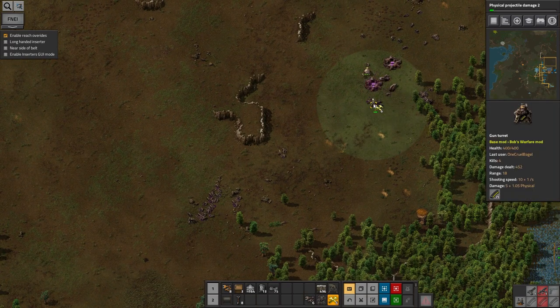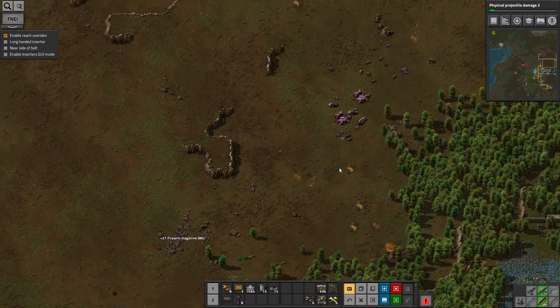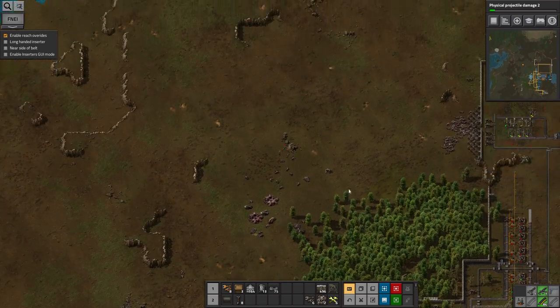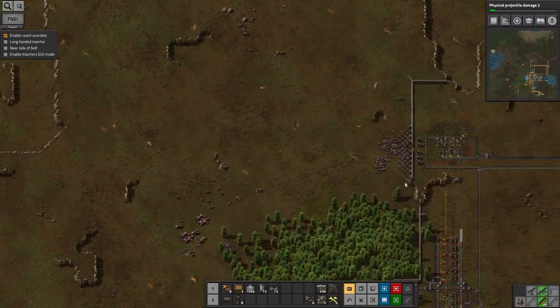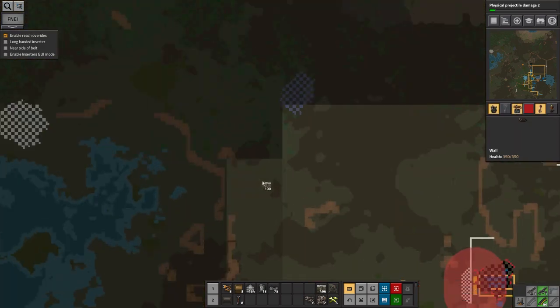There we go. Right. I fully accept that using long reach to take out biter nests is a bit cheesy. It's not entirely cricket, should we say. But that said, this game, with this mod pack, this game's hard enough as it is, so I don't feel too guilty about it, really.